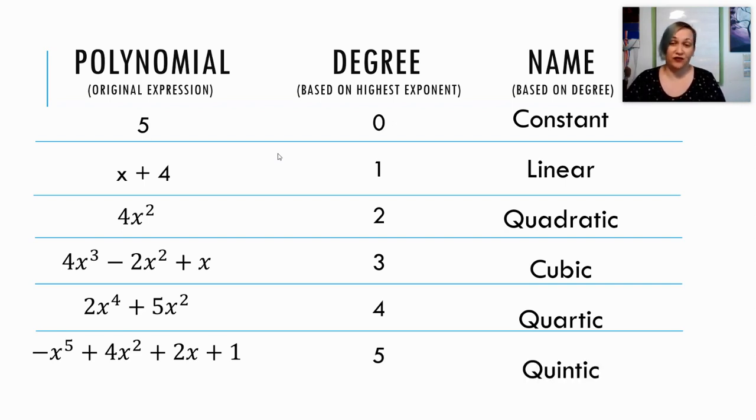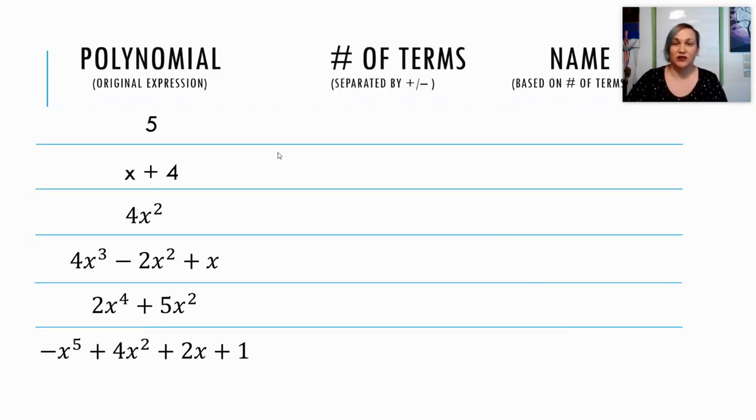Now, anything bigger than 5 does not have a special name. You would just say the number and then the word degree. So if 6 is your biggest exponent, you would say 6th degree, or 7 would be 7th degree, or something like that. So these are the vocab words, and then you just need to remember which one goes with which exponent. Now, I was using some other words as well when I was explaining how large the polynomial was. So let's go ahead and write those words down so that they are official.